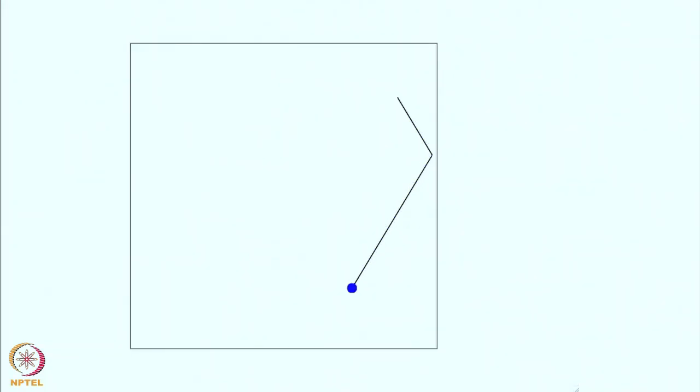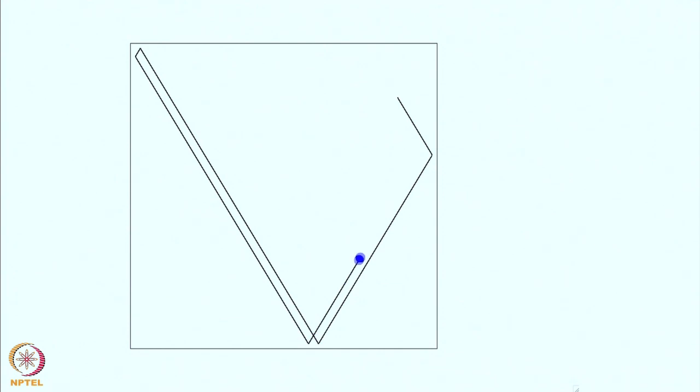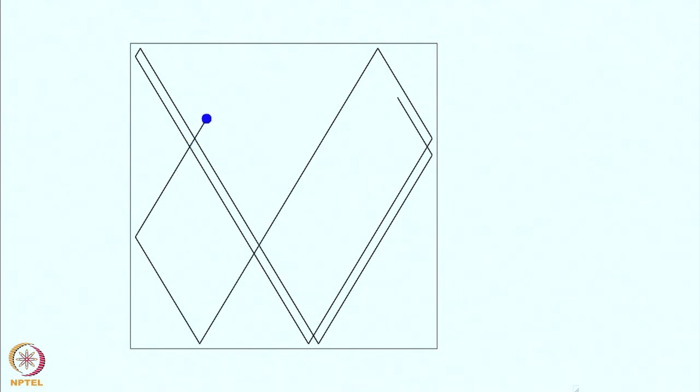Here is some kind of a physics experiment, if you will. You have a ball bouncing inside a rectangular region, obeying the rule that the angle of bounce back is equal to the angle at which it approaches the wall. And of course it has a pen, so it is tracing a path. The pen is at the center, so the line does not go all the way to the wall.